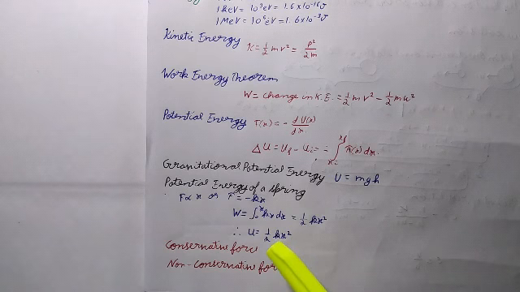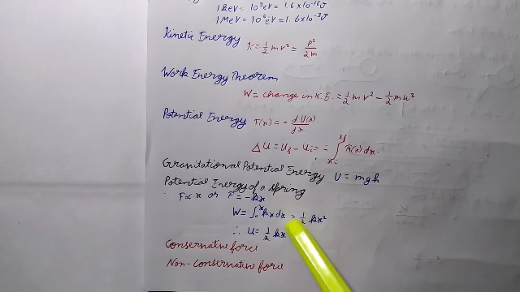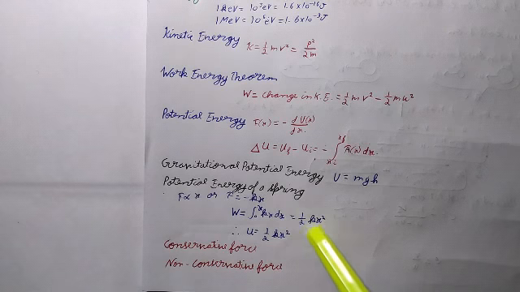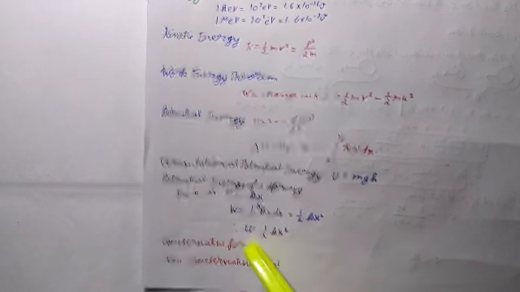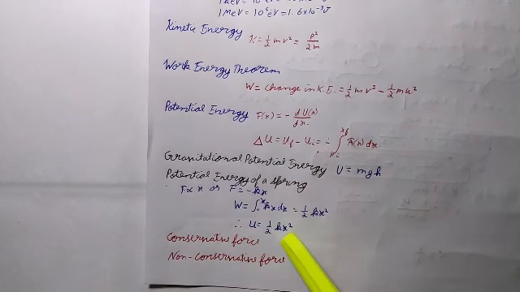It is the restoring force set up in the spring per unit extension. Its unit is Newton per meter. The work done in stretching the spring through distance x will be W equals the integral from 0 to x of kx dx, which equals 1/2 kx squared. This work done is stored as a potential energy U of the spring. U equals half kx squared.